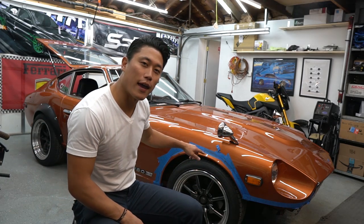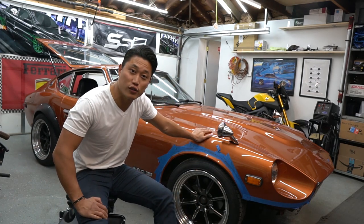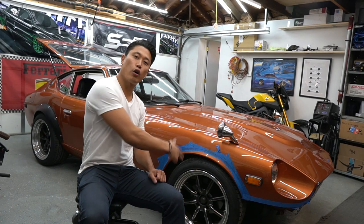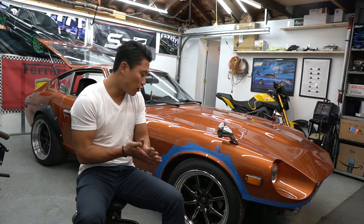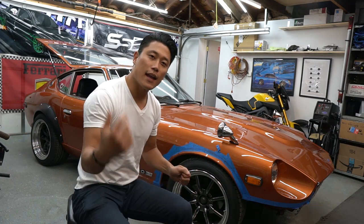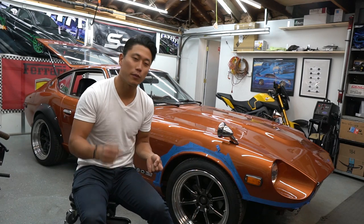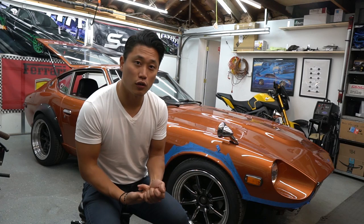The reason why I want to install a control arm and tension rod up front in this car is because the caster and camber on this car from factory is basically impossible to adjust. I'm going to be installing coilovers on this car, and I'm running wider tires and wider rims. So I'm going to be changing things up on the suspension side, and I need as much adjustability as possible in order to keep driving this car fun. I don't want the car to be all over the place simply because I want it to look good — I want to keep the car looking good and functional at the same time.